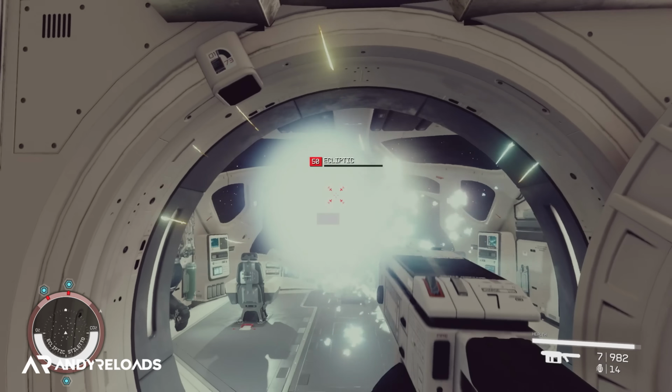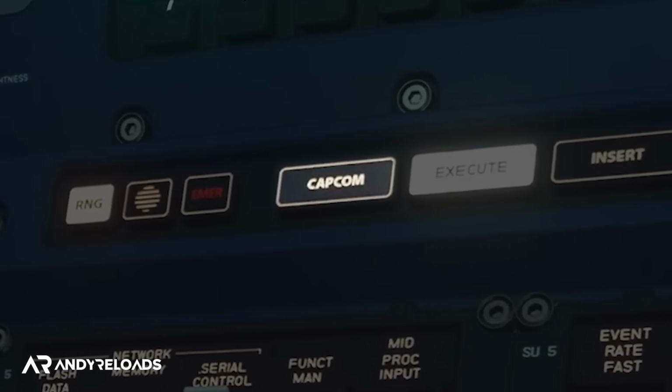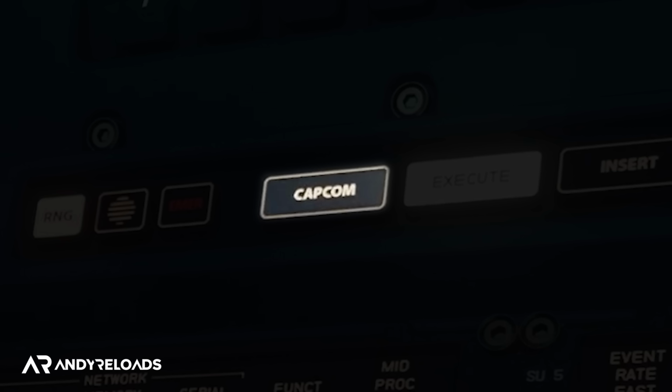with the next button being Capcom, which could be a reference to the Japanese studio responsible for the Resident Evil series amongst others, but I reckon it's a NASA reference used by the astronauts to speak to mission control, as Capcom was an abbreviation for Capsule Communicator, who was the person who spoke to the astronauts from Earth, which is a really cool detail.